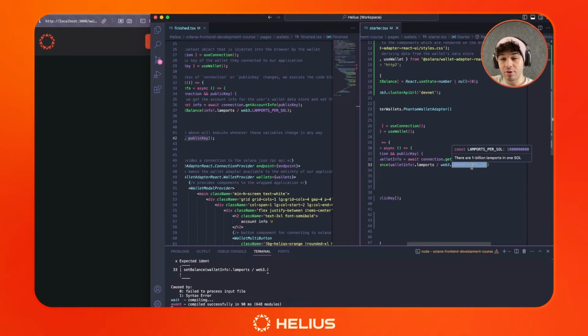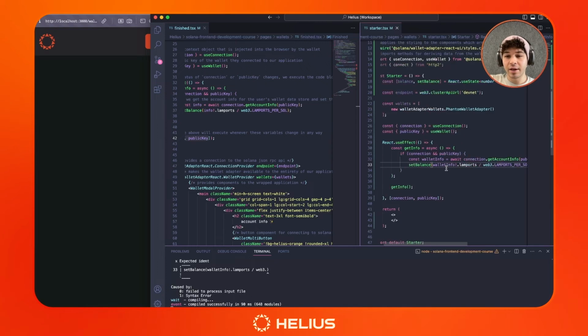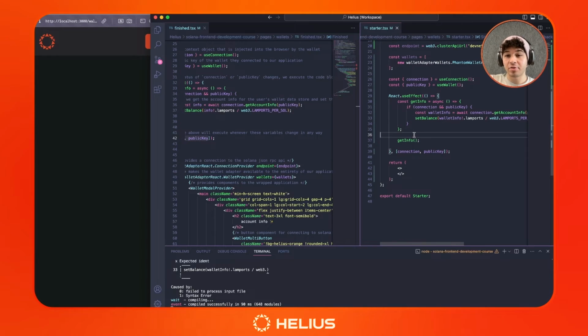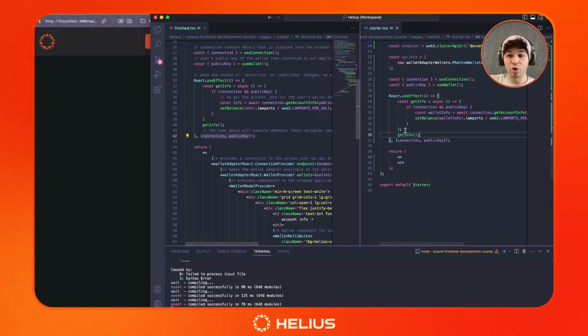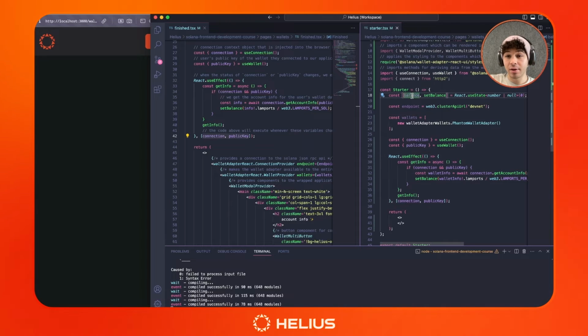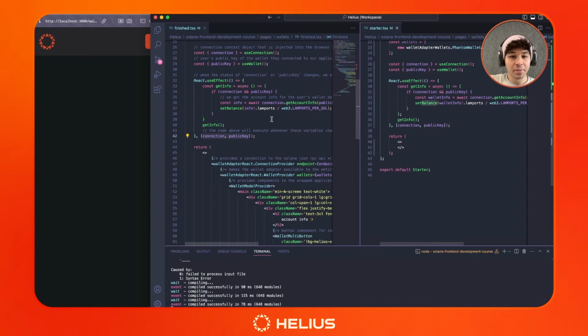Really, this is just a short semantic way of typing out this number, which is essentially how many lamports go into one SOL token. As you can see here, there are 1 billion lamports in one SOL token. This is easier to read and faster than typing out the number 1 billion. So once we have that, this is essentially the logic to update our balance state variable.